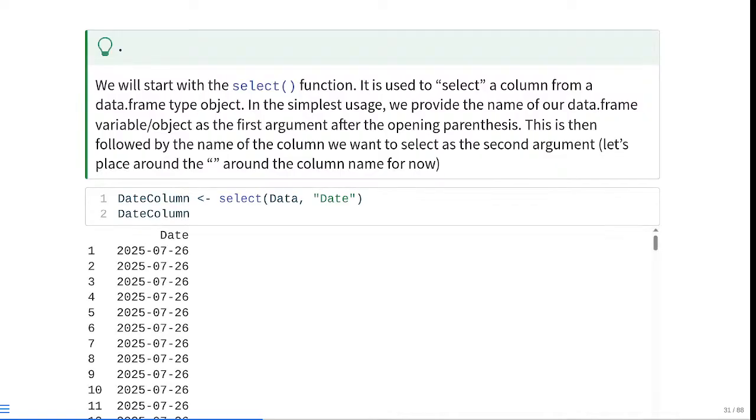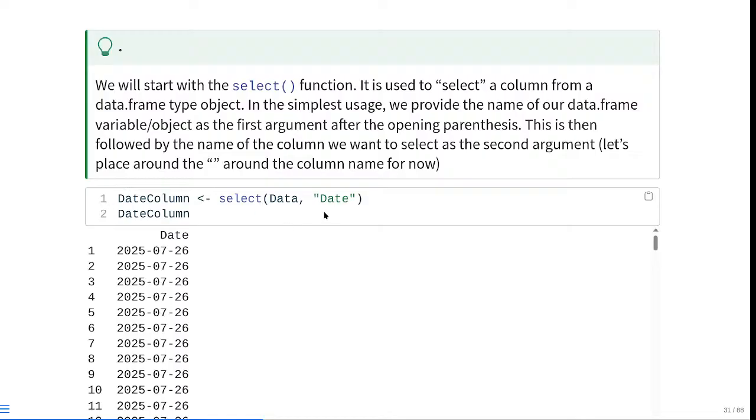So what you'll see often is that select is going to have within its parentheses two arguments. The first argument corresponds to the data frame or matrix that you're trying to select columns from. And then the second argument is going to be the column name that you want to isolate, that you want to separate from the much larger object.